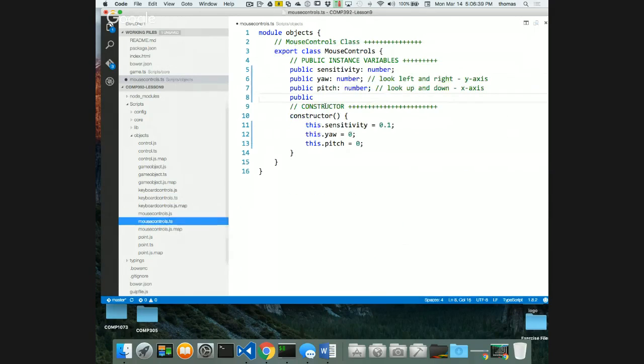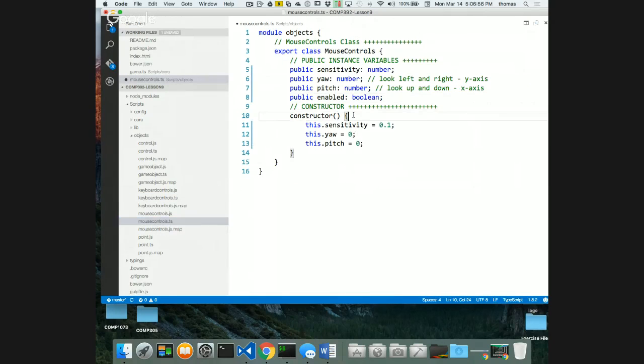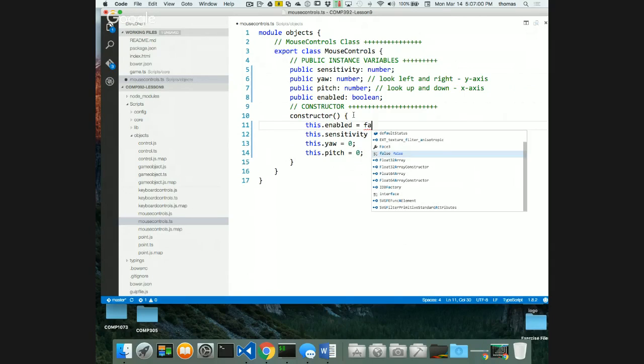Our mouse controls enabled, and we're going to make it a Boolean. And by default, did I make a default for my keyboard controls? Did I put in something in here? this.enabled is equal to false, right? So I want to do the same thing for mouse controls. So before anything happens, I'm going to say this.enabled is equal to false. So I'm going to make it so that the keyboard and the mouse controls are disabled by default until you click into the screen. More control.